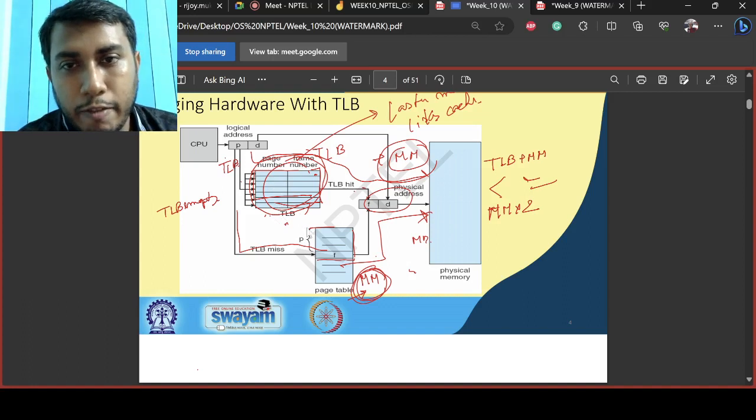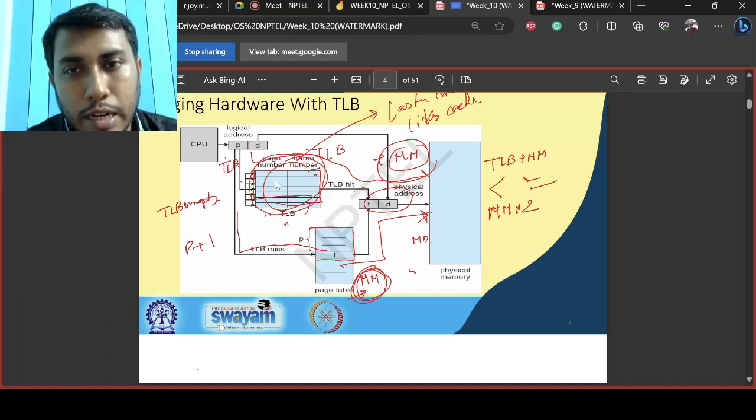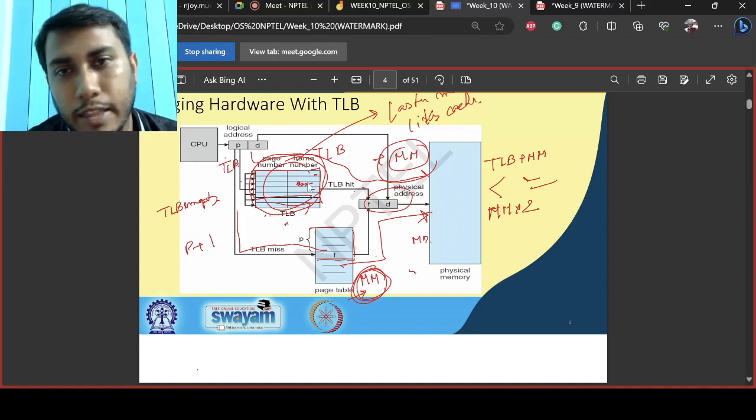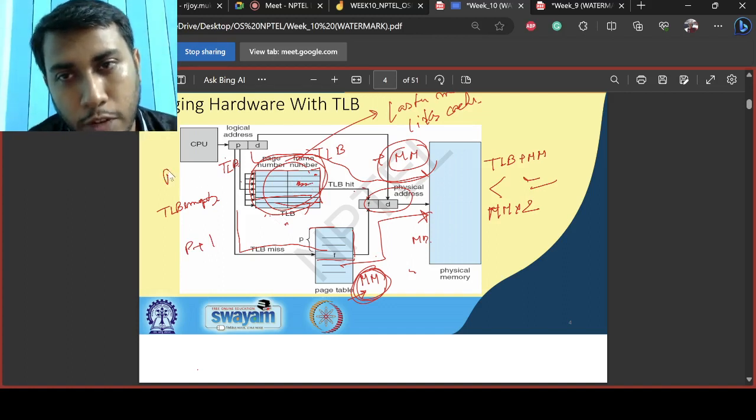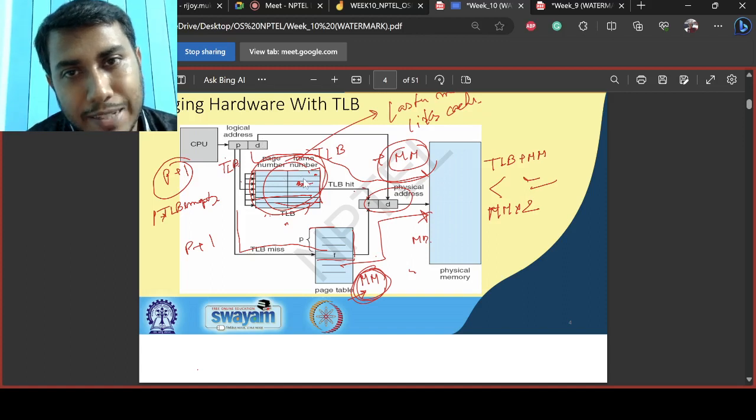Next time, if p plus 1 comes, it can find it in the TLB. Initially there was p and the TLB was empty. When p plus 1 is now requested, it is present in the TLB and it will go through the faster path.